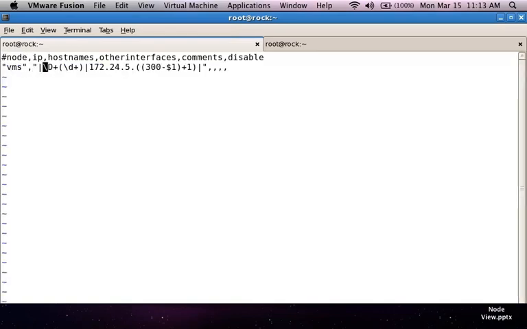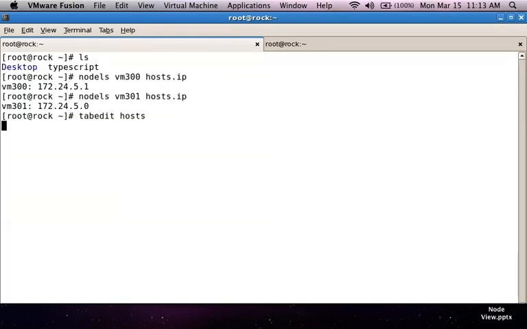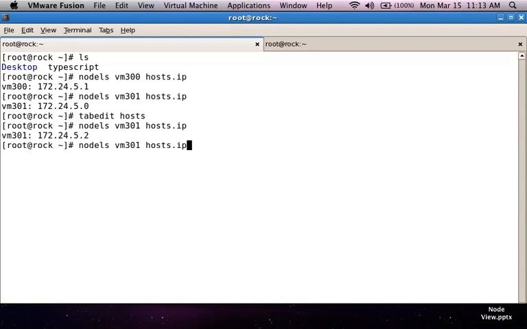And I come in here and it's 300 minus 1. Well, I have this opposite. See, it should be minus 300. And now if I have 300 minus 300, I get 0 plus 1, 301 minus 300 plus 2. So I think this is where I went astray and I did that wrong. But it's pretty easy to troubleshoot. And now if I look at it again, now it's where I want it to be, right?